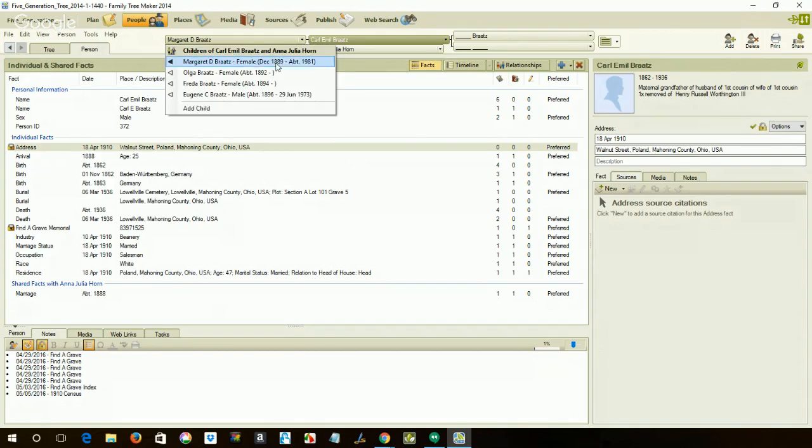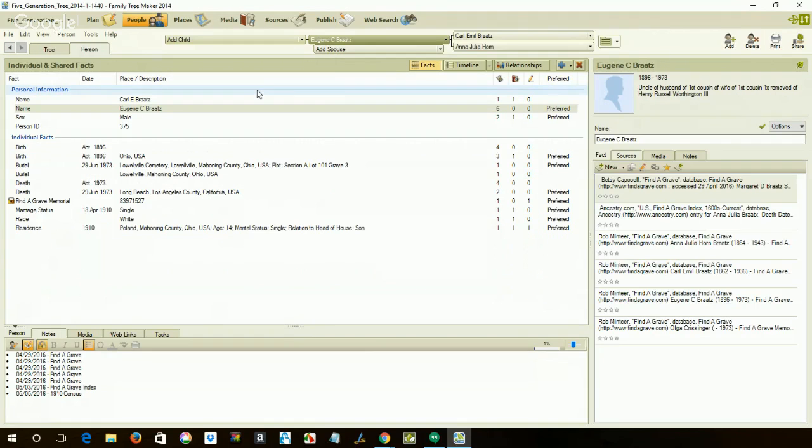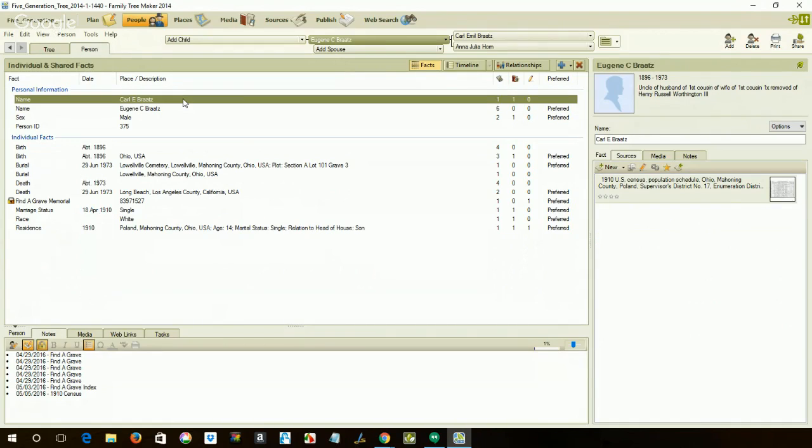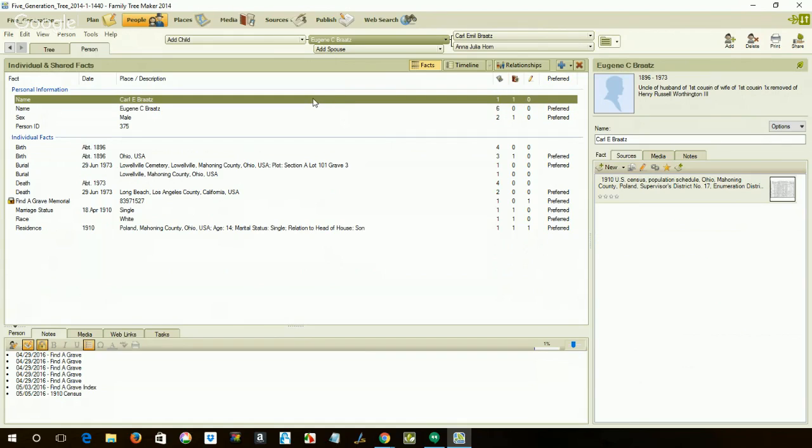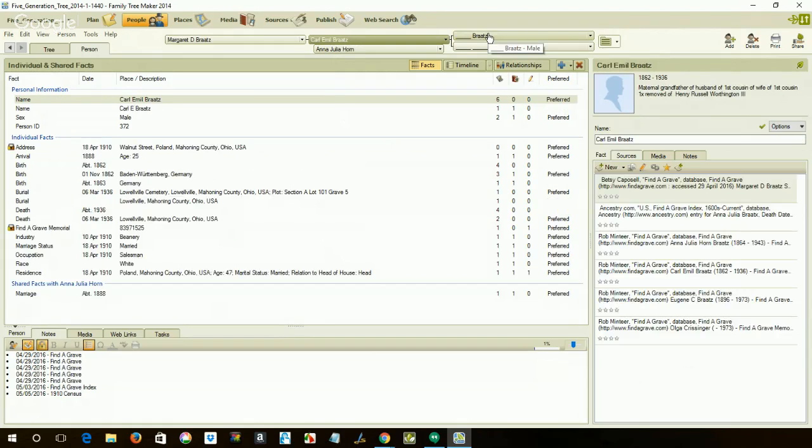The other one that I want to mention was the son, the youngest son. Now, the census record calls him Carl. All the other records that I have, and you see on the right-hand side, they're all from Find a Grave. What I believe happened, and I may be wrong, but this is my current thinking, is that the enumerator assumed that he was a junior, although the record did not show a junior, but they used the same name as the head of household.